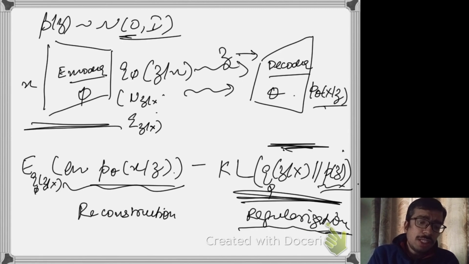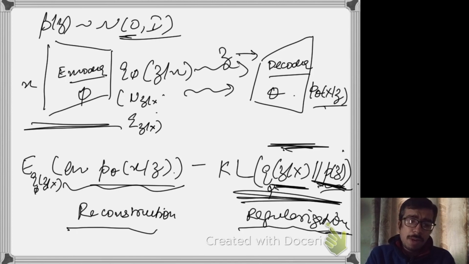So what we are trying to do is reconstruct the x back, but we don't want the parameters, this mu, to run too far away. So this is more like a regularization term. And you may think, well, why do we have this KL divergence between the prior and the trained posterior? Why isn't it between posterior and posterior?